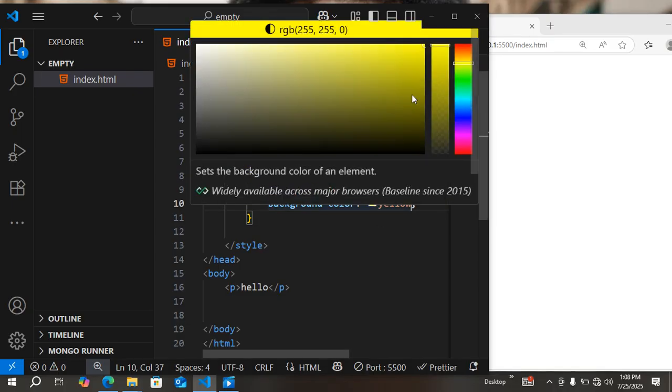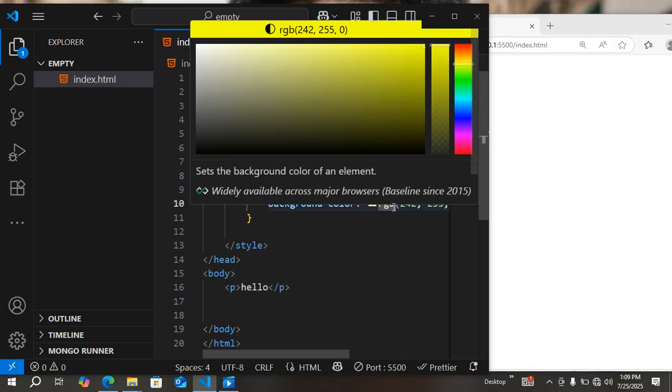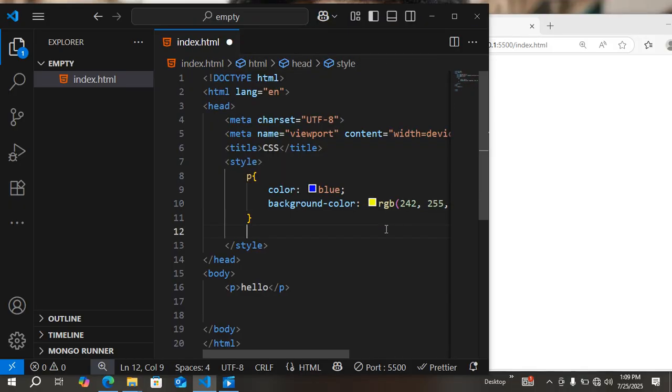And if you try to use amber and you want to change it, this one becomes another type of color. As you can see, RGB, it is no longer a named color. This brings us to the disadvantages of using named colors, and it means that named colors are limited. They are great for quick prototyping or when you don't need precise control.